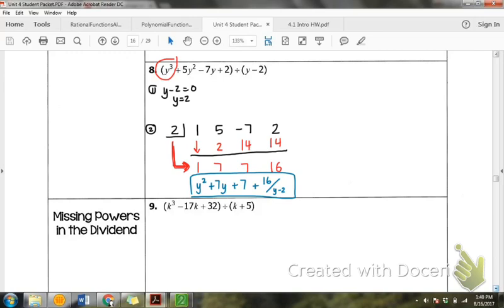So, I understand how you got the -7, 14, okay? But why did we put 14 and 2? Because again, we did this 2 times this 7 to make 14. Okay. All right, why don't you try number 9? But do you have any powers that are missing in number 9? Yes. What is it? Second power. K squared. So when you're lining up your coefficients, you just put a 0 as your second coefficient. Okay? So try number 9.